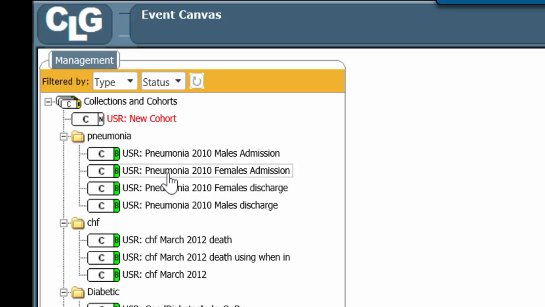And I had you build the same for females to show you that small difference, because not all the admissions that happened in 2010 were discharged in 2010. Not all the discharges in 2010 were admitted in 2010. Some of you built only discharges.